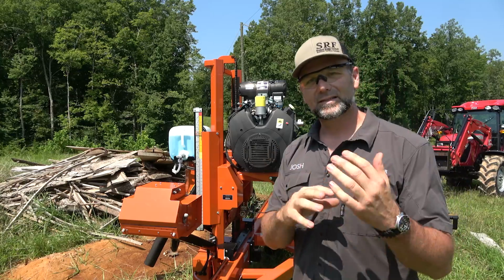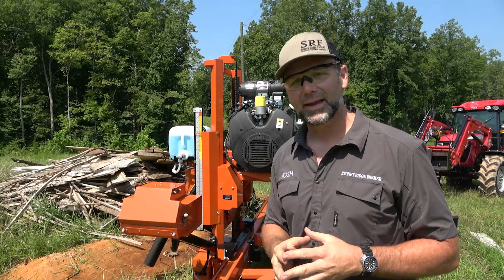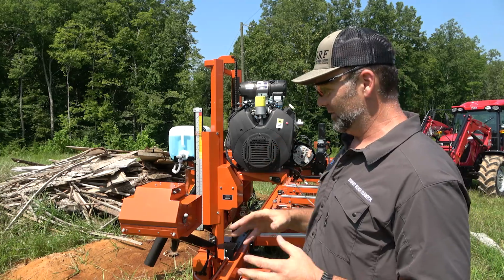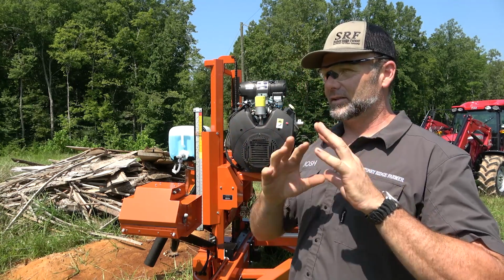However, some of the stuff doesn't have a durable finish, like the muffler on here, and there's a few places that are unpainted. So you want to get this thing under a shed if you possibly can. We're getting ready to get into the wet season, so we're going to get it under a shed. Eventually we'll build an awesome sawmill shed.